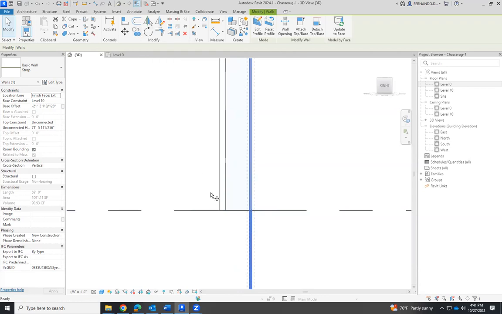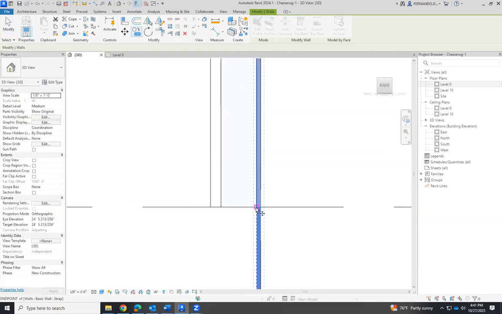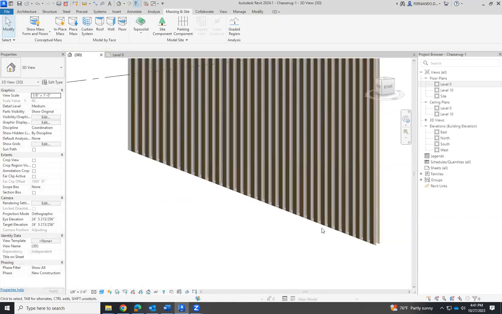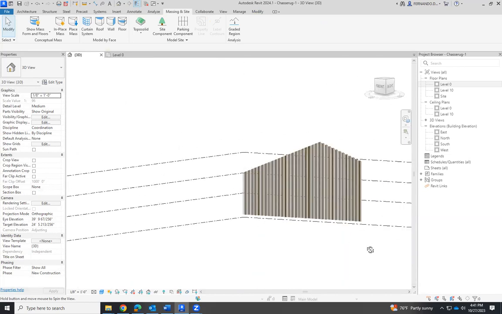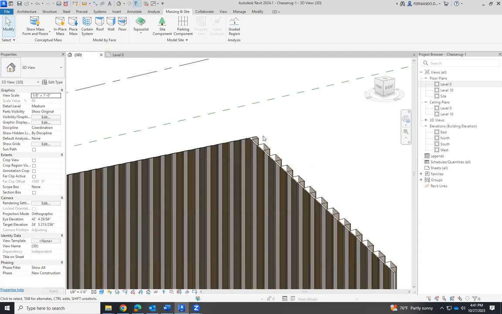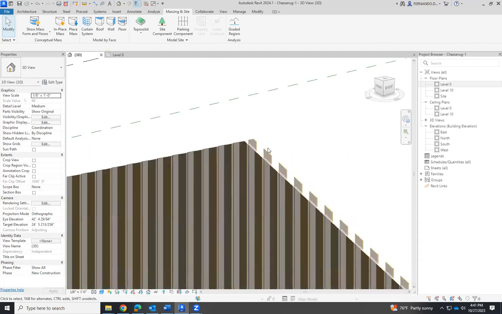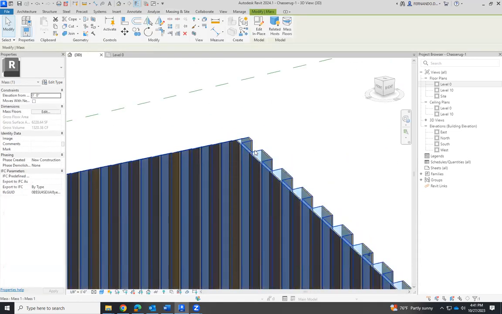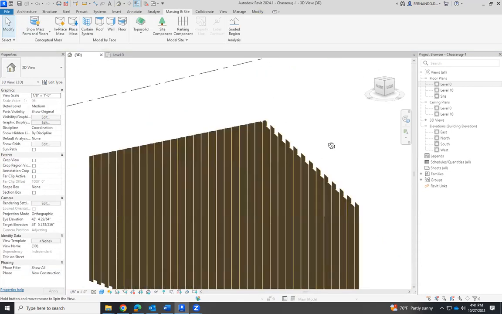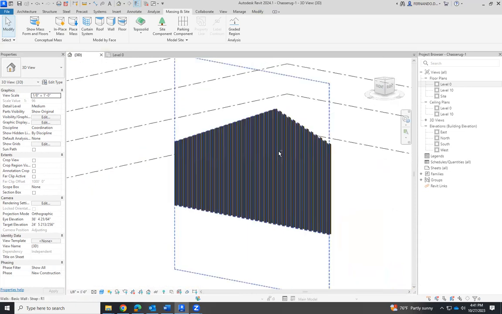I can copy this wall here. And now I'm going to hide in view the mass. And this is the kind of wall we have.